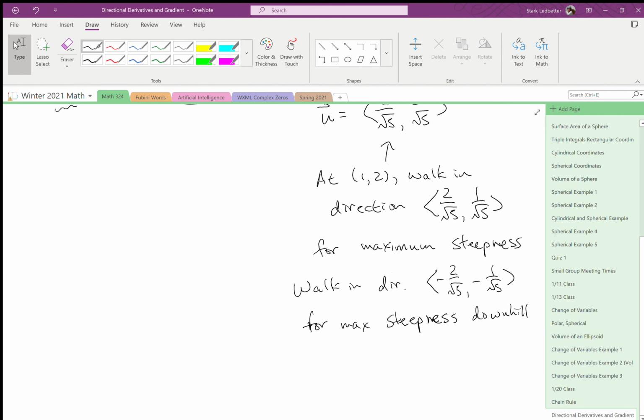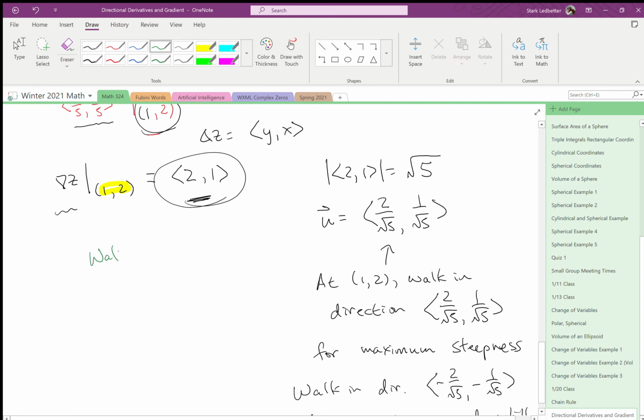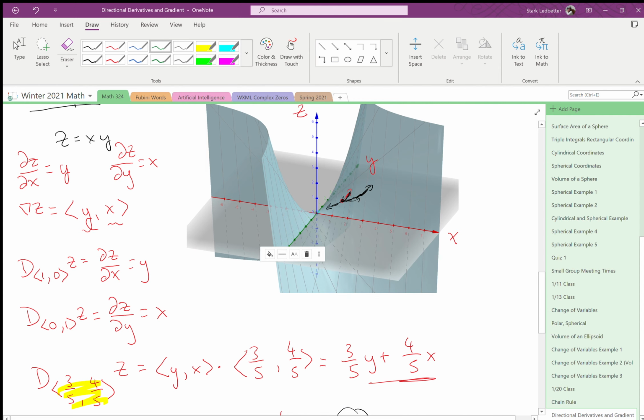So if I walk in, actually let's switch colors, go up here. If I walk in, and I could make this a unit vector or not, but let me just make one whose dot product with that vector is 0. So 1 comma negative 2. That'll give me 0 directional derivative. And what that means is that's a level curve. So let's see where I am. I'm here. If I walk in the direction 1 comma negative 2.